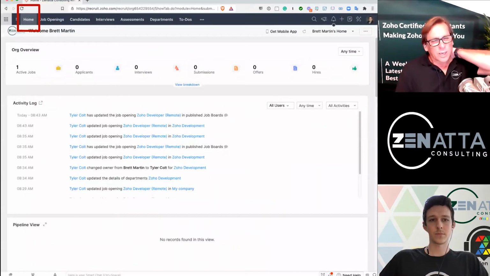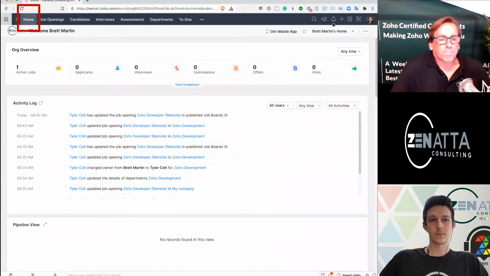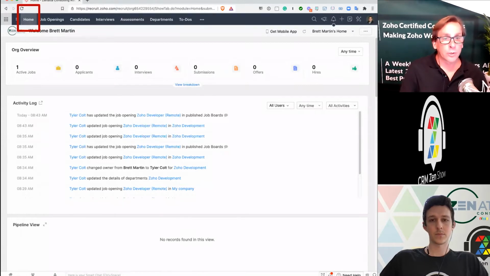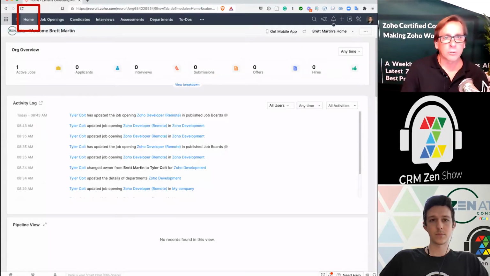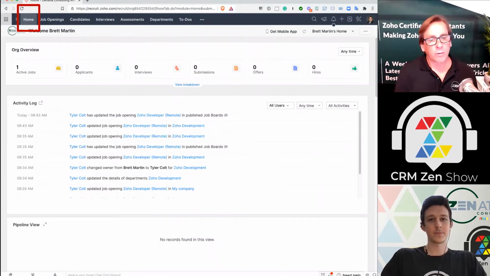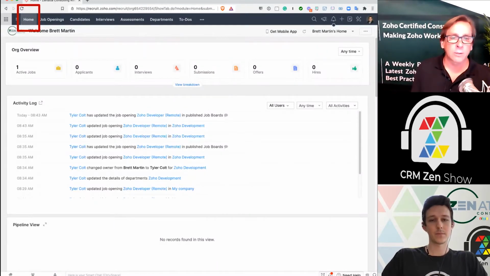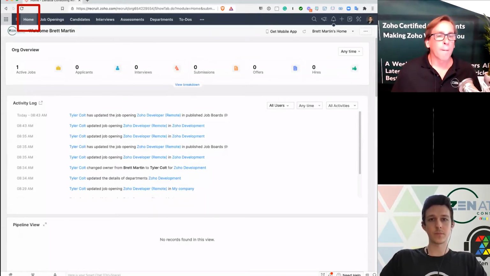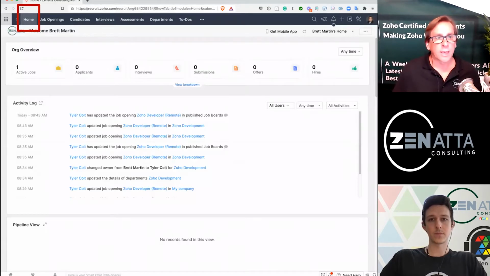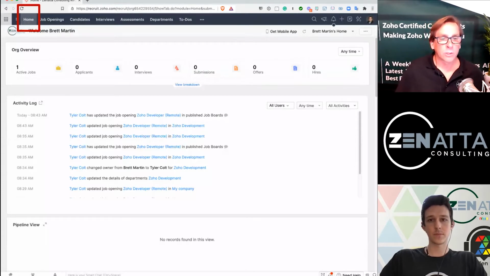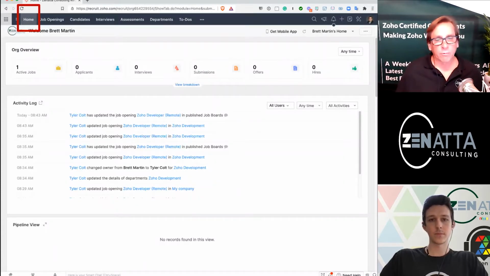All right, so let's take you through some overview and features. As you look at the overall homepage of Zoho Recruit, you will notice, if you're a Zoho user, it looks an awful lot like Zoho CRM. These are very closely related. As a matter of fact, they're virtually identical, except that Zoho Recruit has 5 different modules that make it suited for using job boards. This is what's missing from the CRM. But other than that, if you're familiar with Zoho CRM, you're going to easily be able to get around inside of Zoho Recruit. Really straightforward that way.